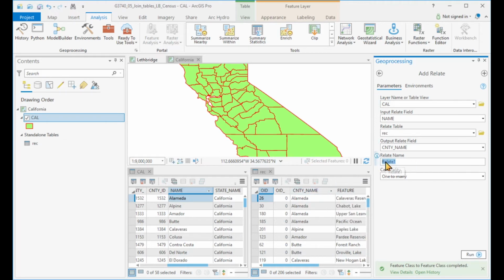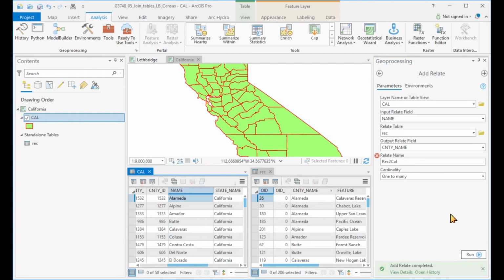Let's give this a name. So we call this rec2cal, and the cardinality is already declared as 1 to many records. Run it.